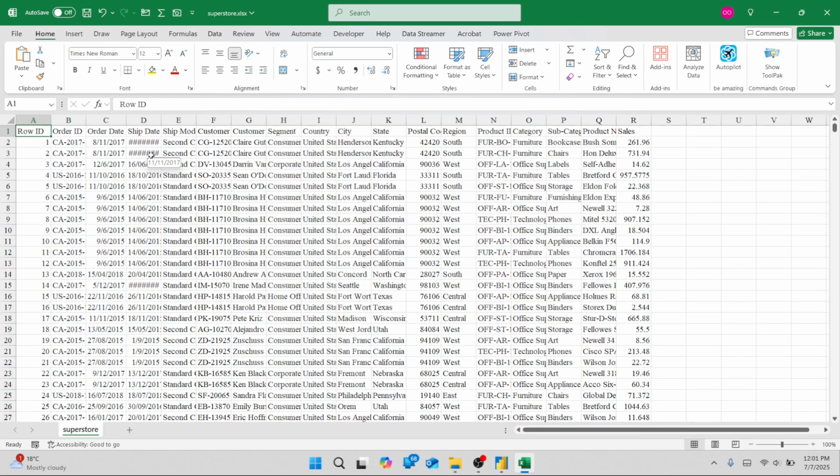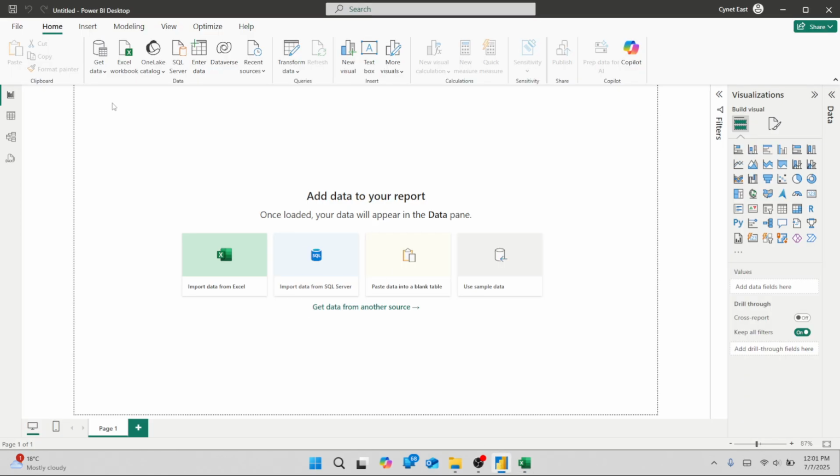So assuming you want to analyze this data and you want to visualize it, or even you want to automate it so that anytime you upload a similar data set, it automatically updates. So how can we easily connect these in Power BI? Now, this is one of the easiest steps. So just stay tuned. We are going to open Power BI.